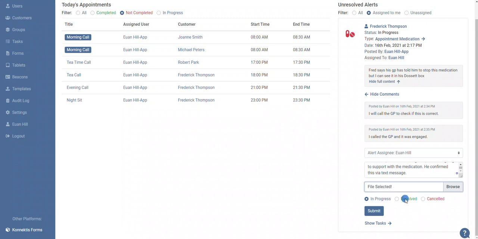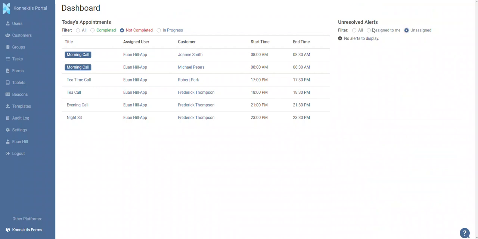So that's all selected. I now think this is resolved because everyone's dealt with it as required. So I'm going to submit that. And it disappears, so it's no longer an alert that needs dealing with. But here's the other beauty of these alerts, which is that even though it's no longer an action that needs to be dealt with, so it doesn't show up on my dashboard, that information is all clearly recorded against the visit notes. So if you're ever needing to show evidence of how have you audited these visits, anything that's happened untoward, how have you dealt with that?